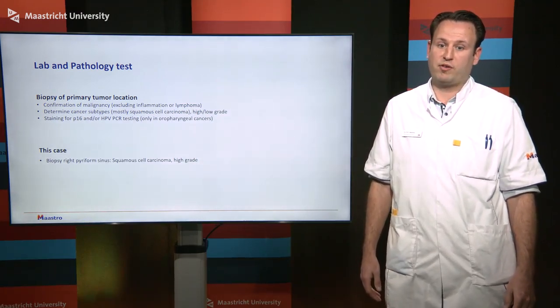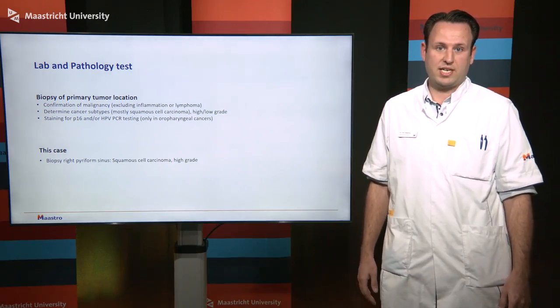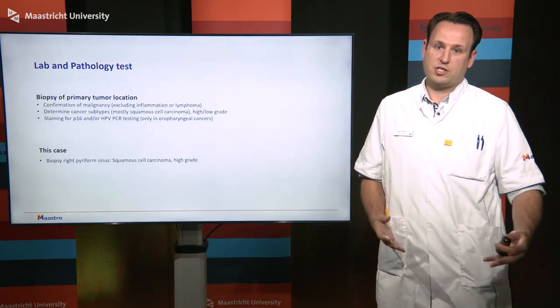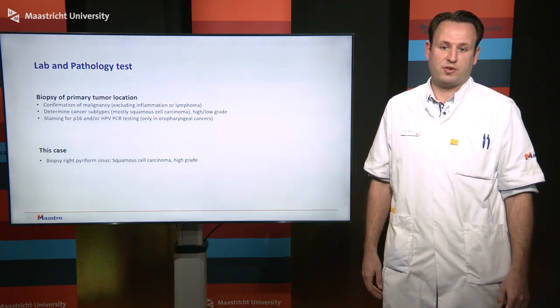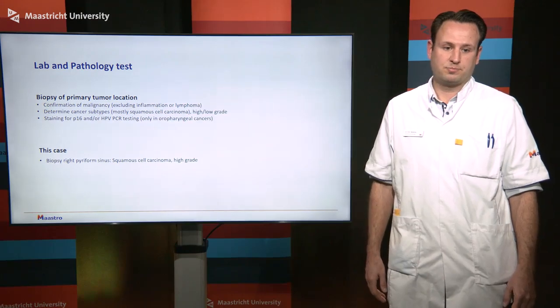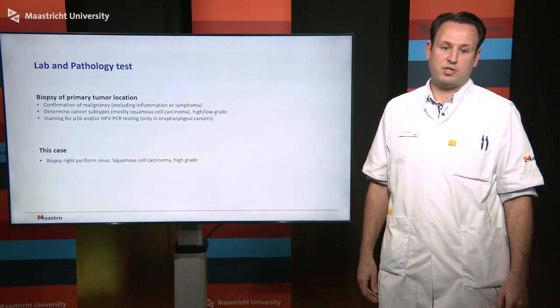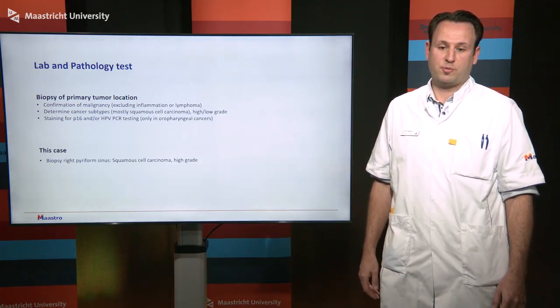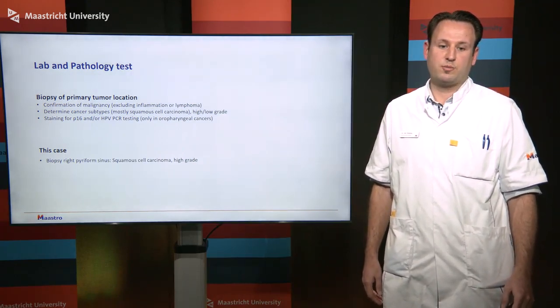For example, in oropharyngeal cancer, we can stain for P16 or perform HPV PCR testing, which is just a better prognostic subtype of oropharyngeal cancer. In this case, we have this biopsy of the right piriform sinus, and squamous cell carcinoma is confirmed, which was in this case a high-grade tumor.